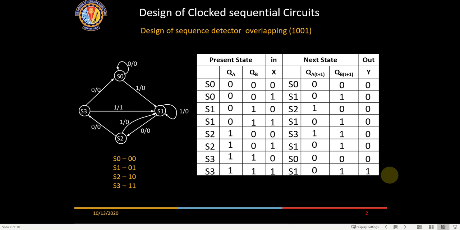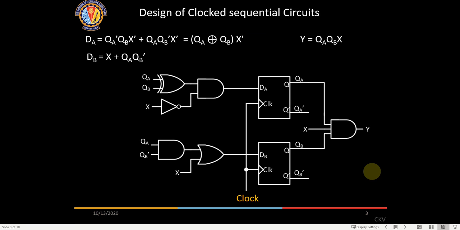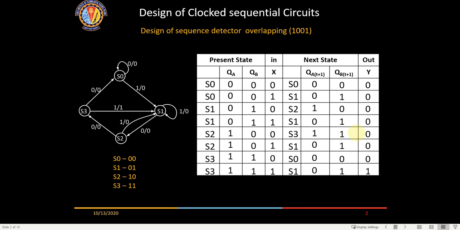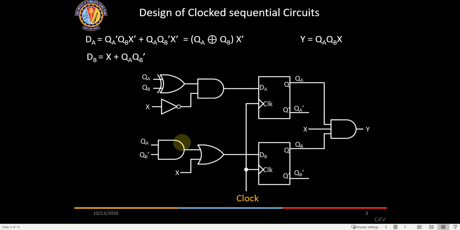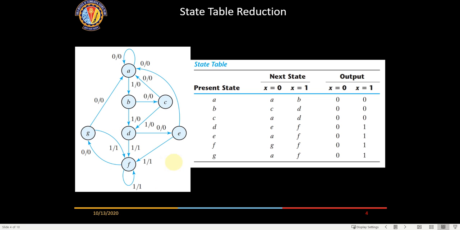So this was something which we discussed in the last class, and then we followed it up by making a circuit. From the values of y, we decided to use a D flip-flop, and then we made a circuit out here. That was a very simple circuit in which probably there was no option for optimization. But when we think of bigger circuits like this, just by seeing the state diagram, we cannot say if this is the most optimized way. Is there any way to identify if we can further optimize it? So we need to learn some techniques for that.